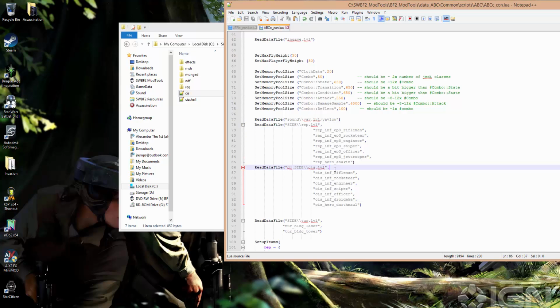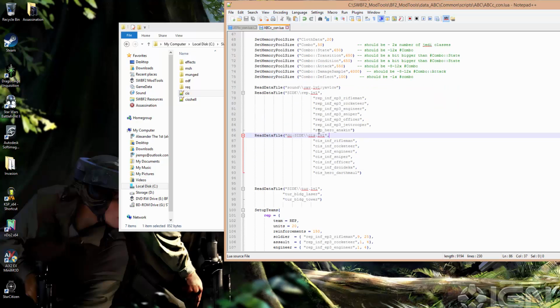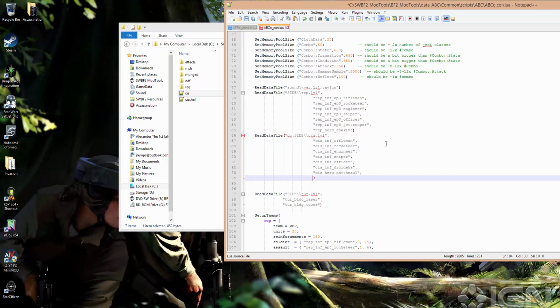And so what we're going to do is just add the AAT in here where we have the read data file side cis.level. We can just add that in on the end of the list here because you have already your infantry units, riflemen, rocketeer, etc. So we'll just add CIS hover AAT, and that's it.